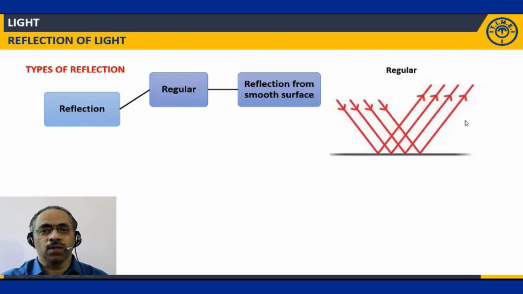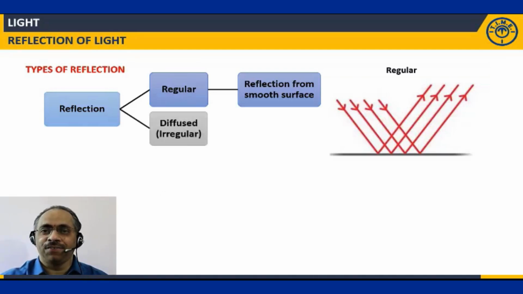Such a reflection, you will call it regular reflection of light. Where do you observe this one? Plane mirror, simple, right? We observe it in a plane mirror. If the surface of the mirror is not so smooth like this or it is not plane like this, then there is no question of observing a regular reflection. If not regular, then what type of reflection could it be? Guess. Yes, it is an irregular or diffuse reflection.